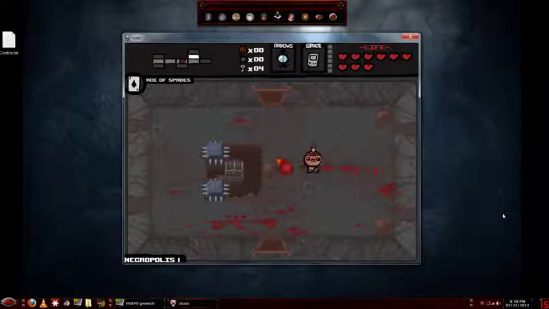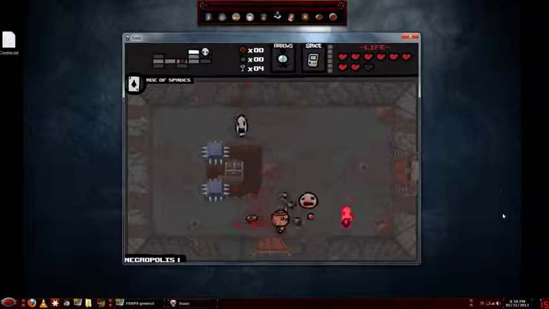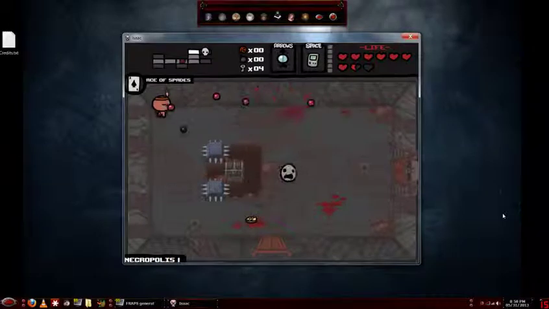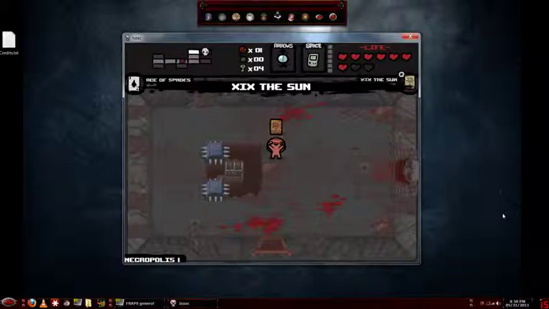Oh. Oh, really? Oh. Again? Ah! Crap. I really, really wanted to get a devil room this time. I really want something good. Didn't get anything good last time, and now that's not going to happen either. And I have no bombs.